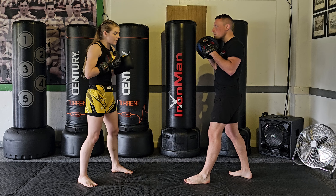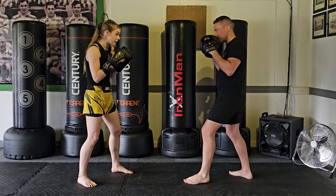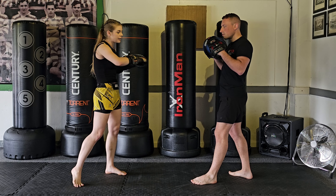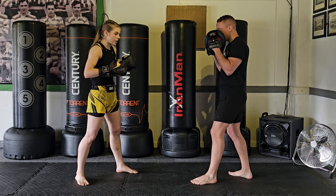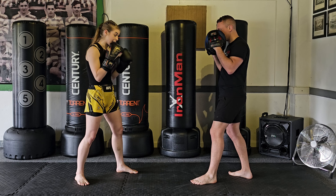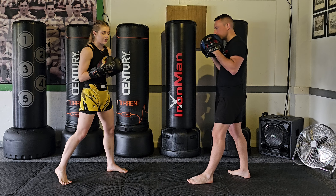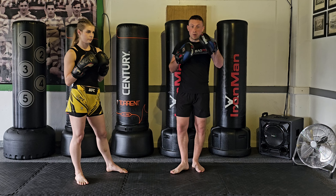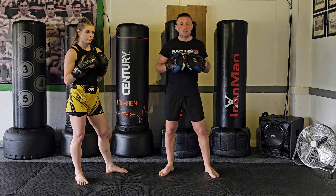The third one is probably my personal favourite. I like getting quite low, sitting into my kick — so as you go for the cross, I do a really nice power round kick with the right leg. I bring my knee right across the target so it has a little more push and flick off, rather than a straight-leg power kick, and I stay quite low because I can get good hip rotation. So you can duck and follow with punches, or duck and use the kick to the body, which works very nicely.